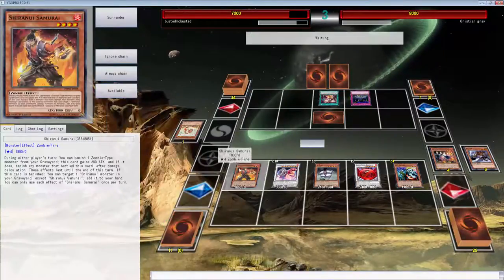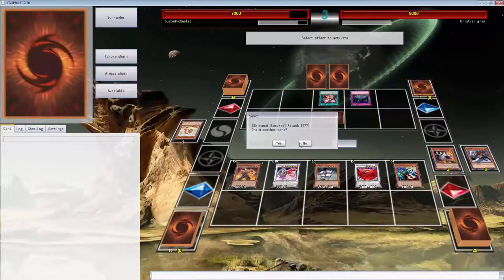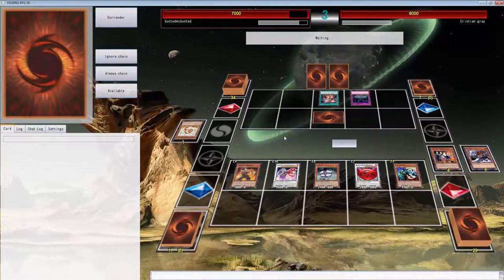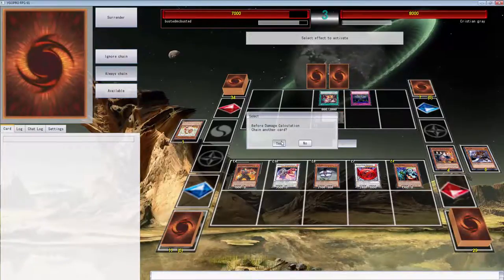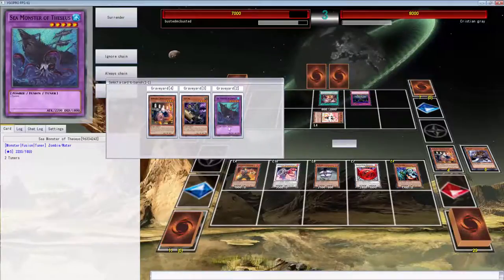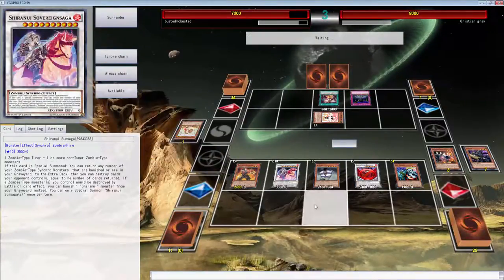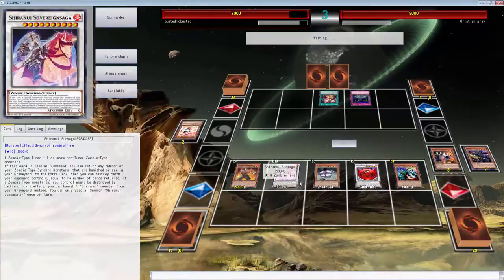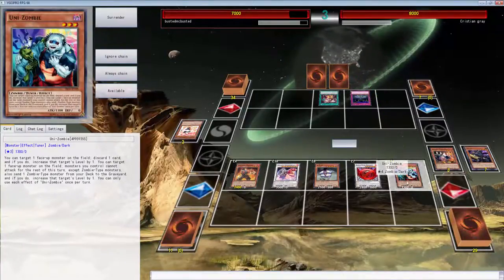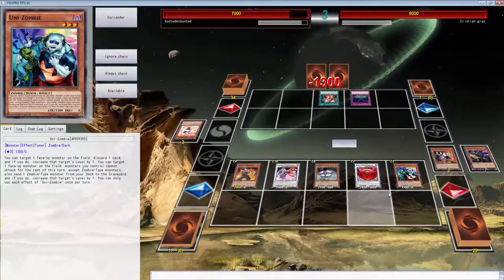Okay, yeah, we didn't. All right, so what we can do is attack with you. And then we can use this in the damage step. Yeah, because that goes back into the deck. Banish the Gozuki. I don't want to do that, but hey, we do. That gets banished. Yeah, this is not game, folks. But you know what? We're good. We're decent.